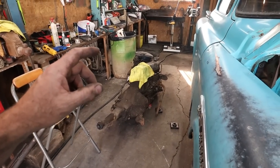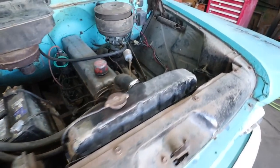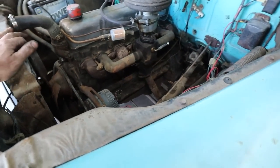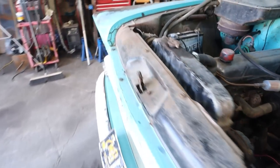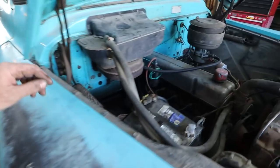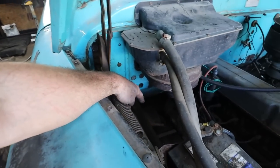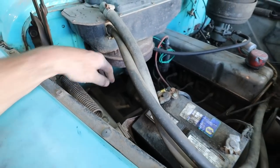This is the one, I think it's from a Pontiac. It should bolt in, I'm imagining. I don't know, depends where. Oops. Well, this one's up in the front, so it's got those puck mounts. So yeah, I think it should work. It's got the saddles on the front, which I think are the same. But I think when we scrape all the gunk off of there, it should be able to mount up the same as this one. You can't see, but it's got the pads on the cross member.